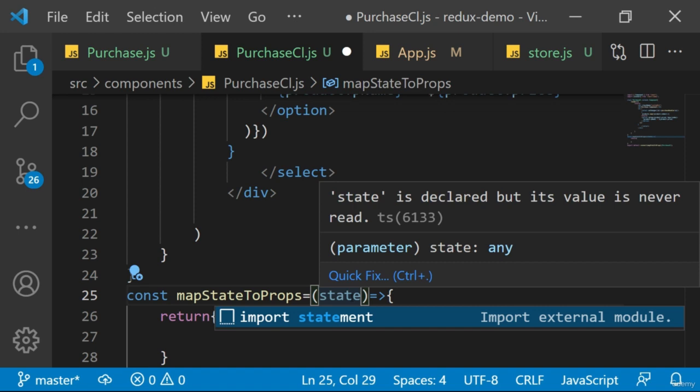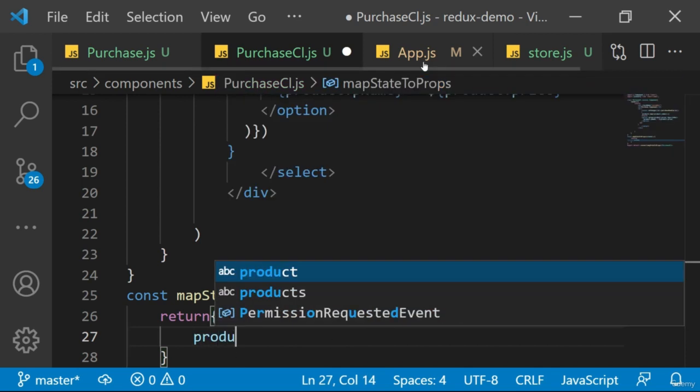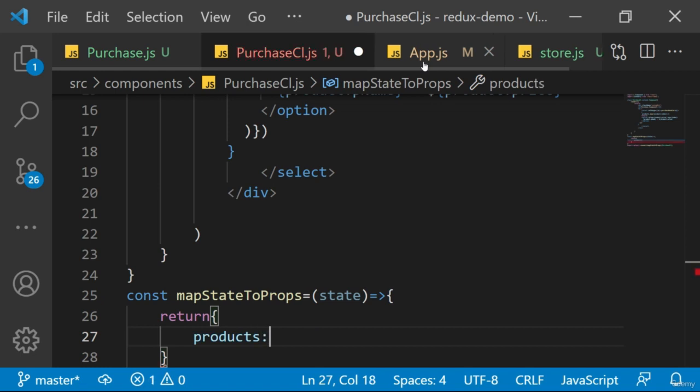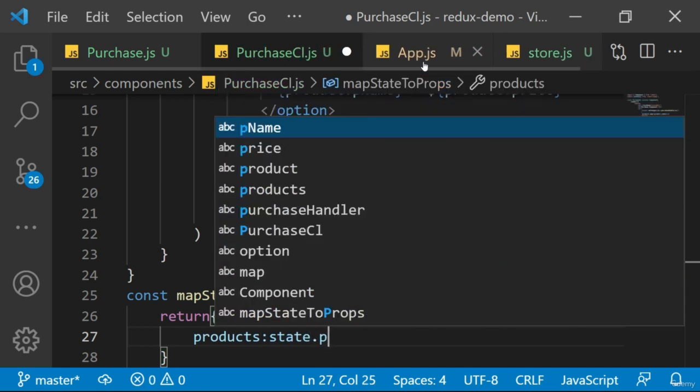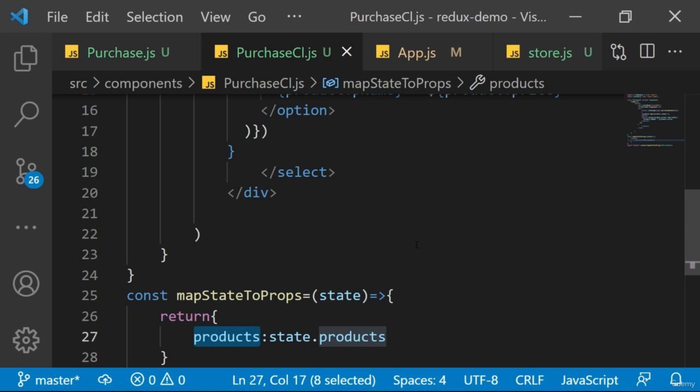Now, the next thing is the state which we have received, we want to receive it in a local entity. So I'll say, for example, products, in which I'm going to return the state.products. So now the global state products is available as products in the local component.